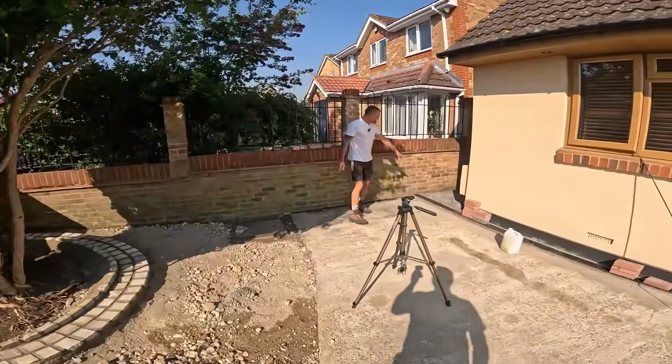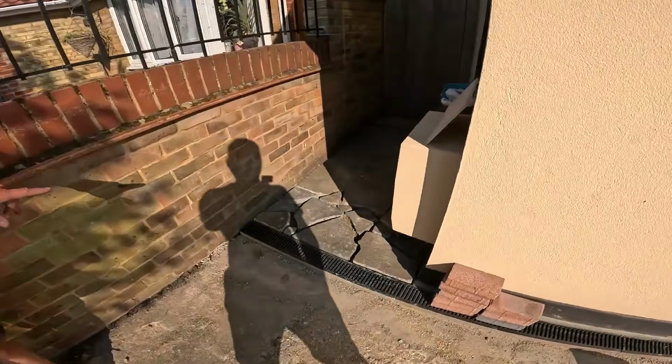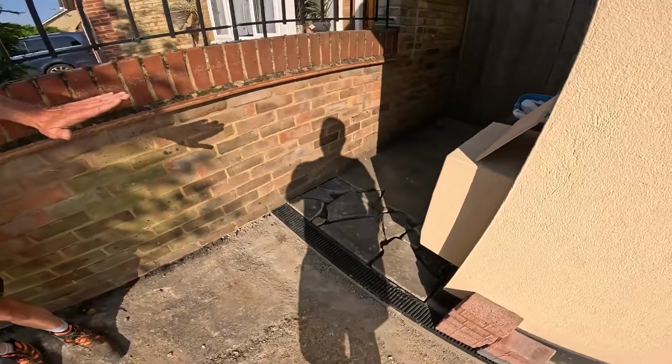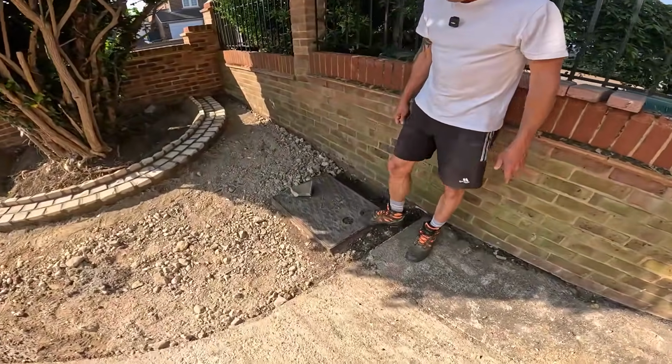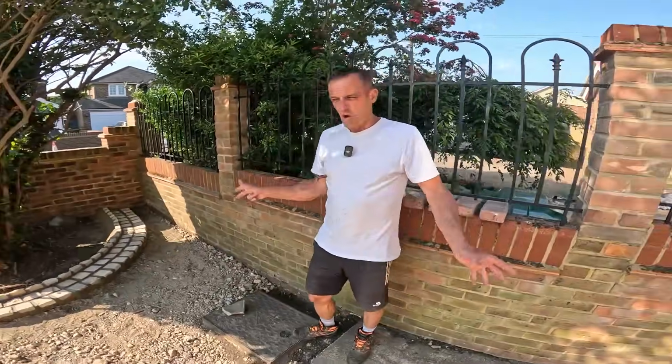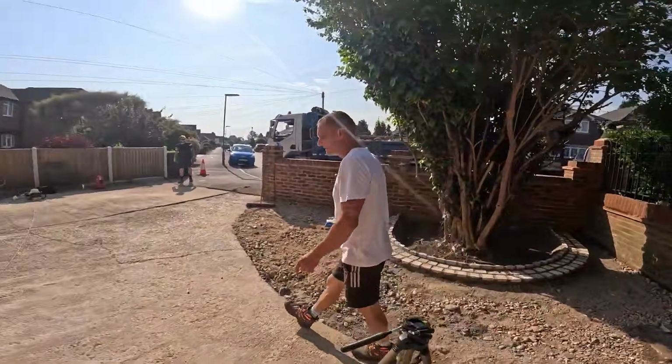Going to point that bit of crazy paving I did yesterday, because we've had to lift the drains up this end to get the fall out, so we've come up with that. Dom's going to break that out. We'll put some lines up and reset that in. Then you're going to put some lines up for me, aren't you? And I can measure up for the depth for the tarmac.